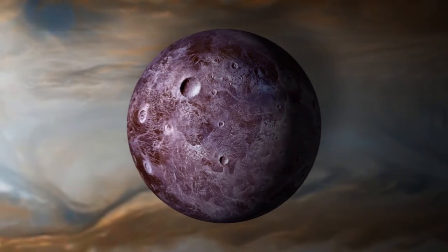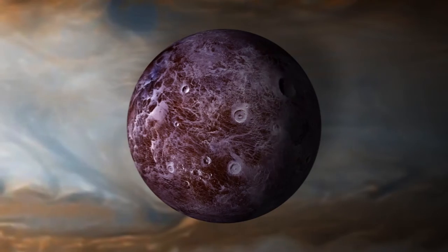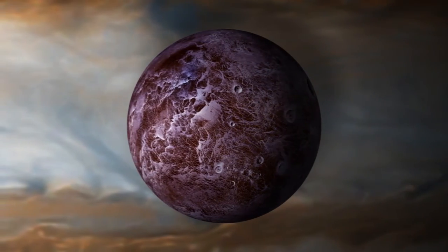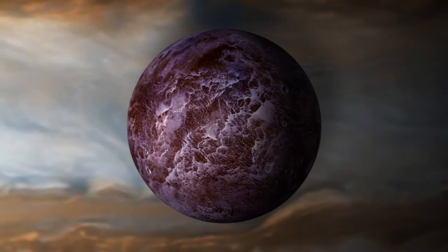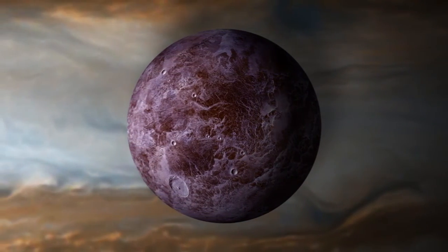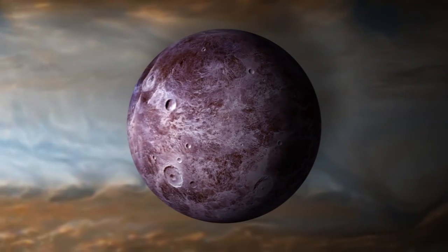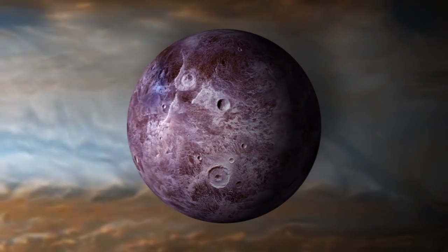The outer layer of Callisto is made up of rock and ice, which gives it a darker appearance. When an object hits the surface of the moon, it sends ice shards flying around the impact zone. These crystals catch the light and reflect it back, like snow. That's the reason they stand in contrast to the darker surface.